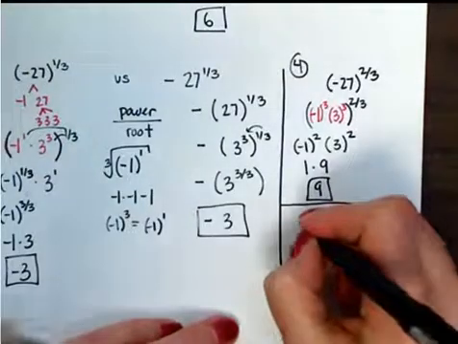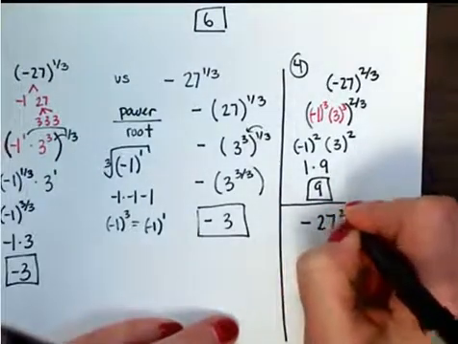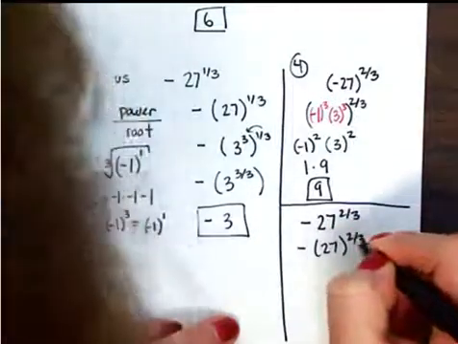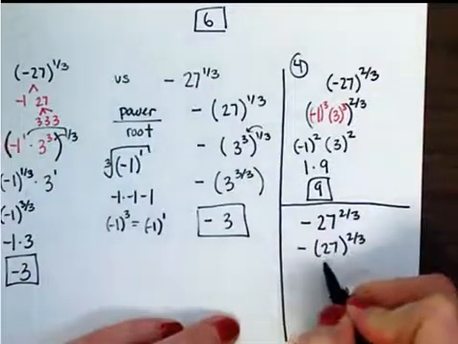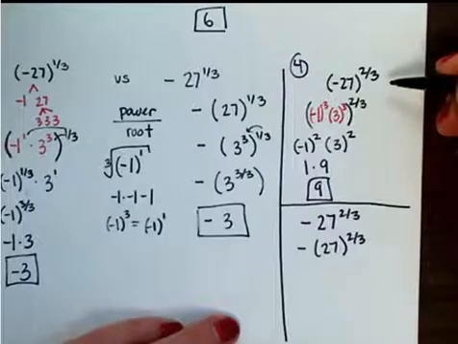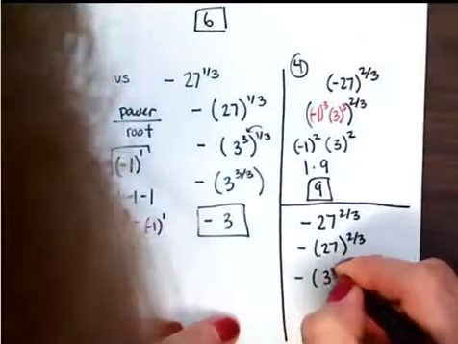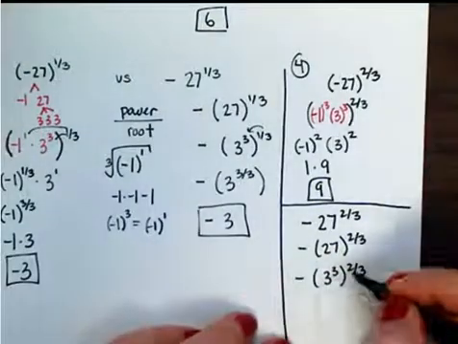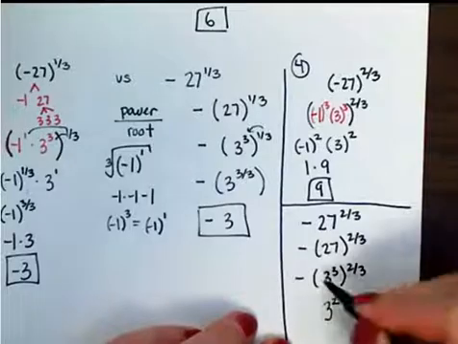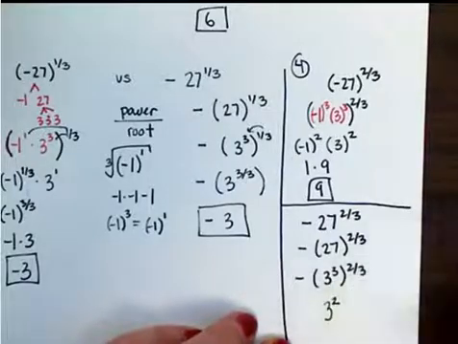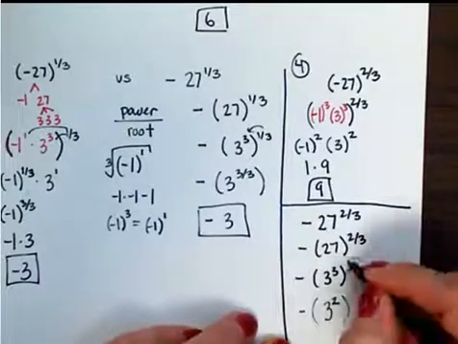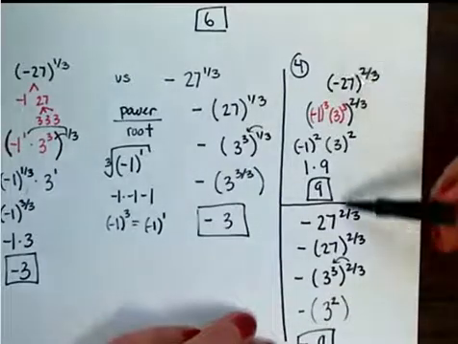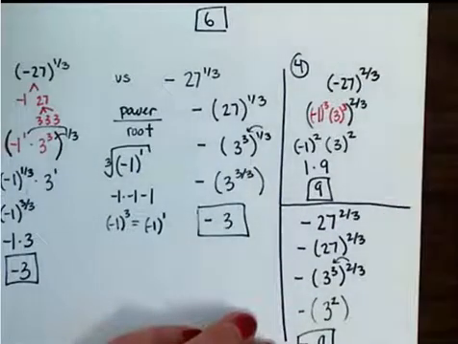Similarly, if I were to evaluate negative 27 to the 2/3, now I'm going to add the grouping symbols. If I wanted the negative inside the grouping symbols, I would have written it like the previous example. Okay, so my factor tree is, okay, the negative stays there, nothing's happening. Okay, so I distribute. We get 3 times 2/3 is 2, and the negative stays. Okay, negative 9. So you can see even powers, when negatives are involved, you have to be very careful.